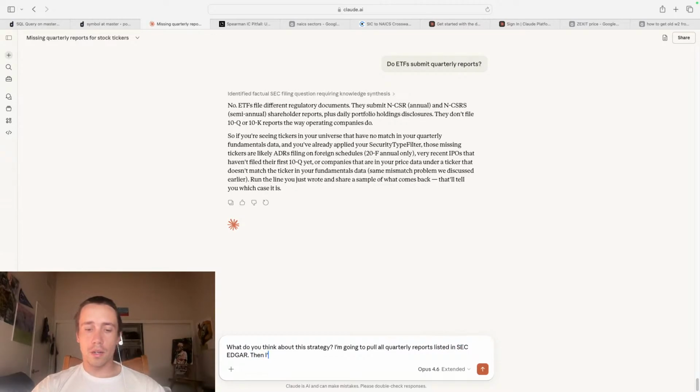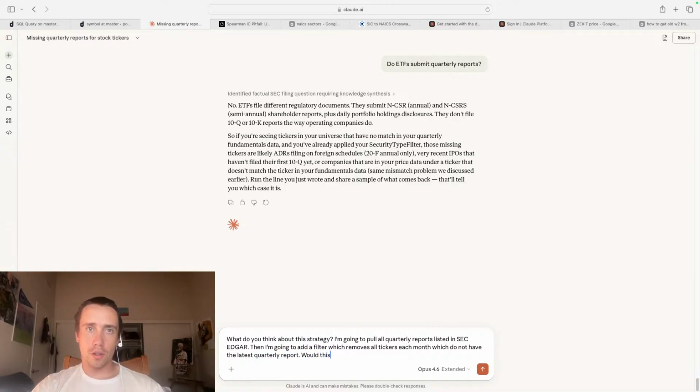Then I'm going to add a filter which removes all tickers each month which do not have the latest quarterly report.